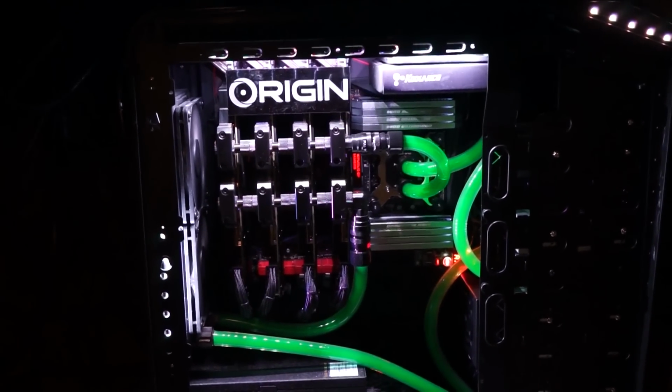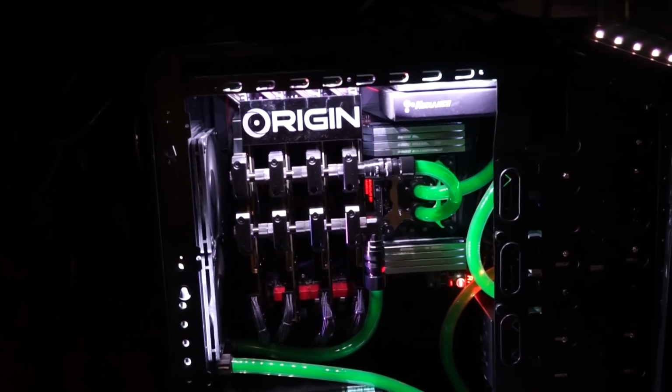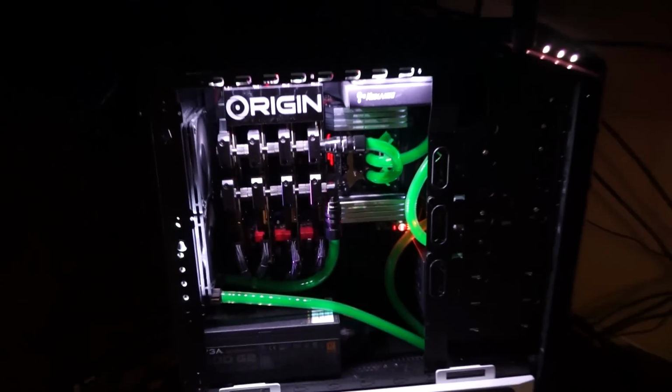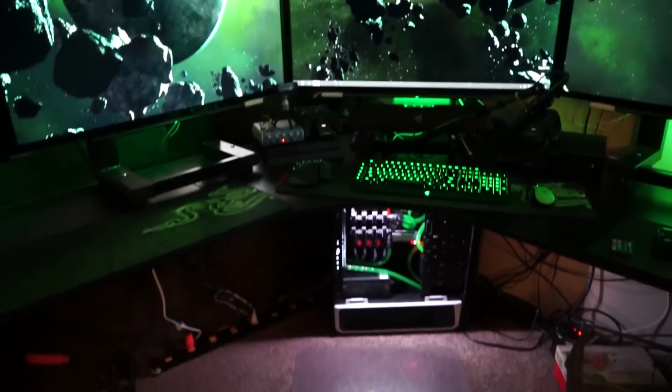But I wanted to go top of the line with everything. I really and truly did. Everything that's in this computer was spared no expense. I've been saving up and building this in my head for an extremely long time. And I wanted to go extreme with it. That's the whole point of it.